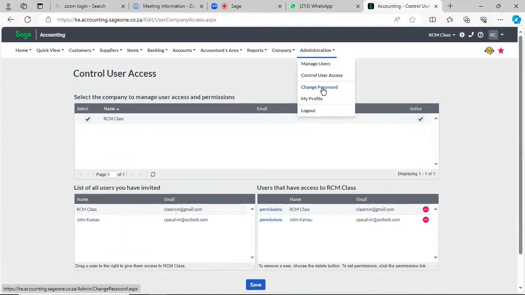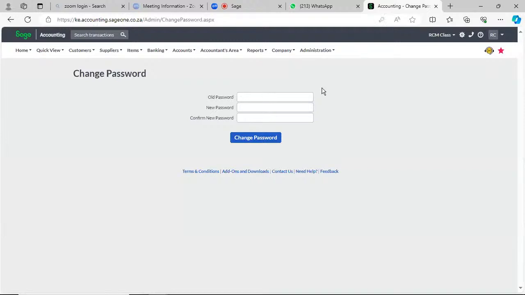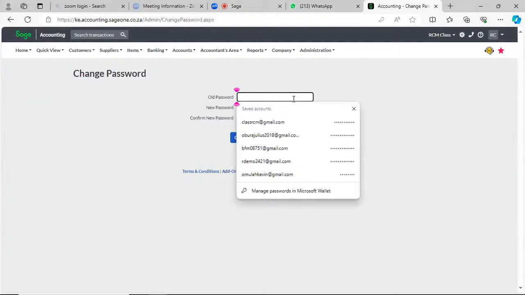One more thing is the password. So just in case you want to change the password for your system, you'll just come here and say change password. It will, of course, ask you for the old password. What was our old password? Do I remember? Somebody who can remember what was our old password?